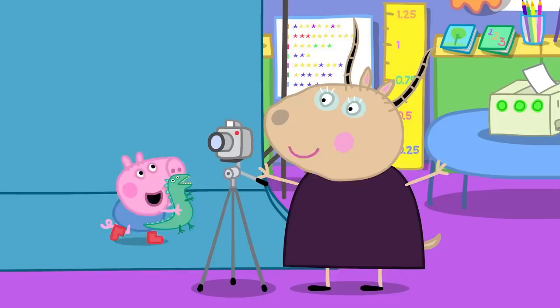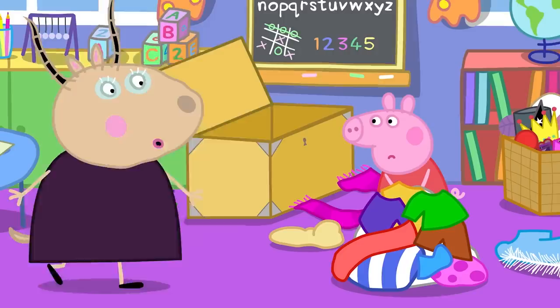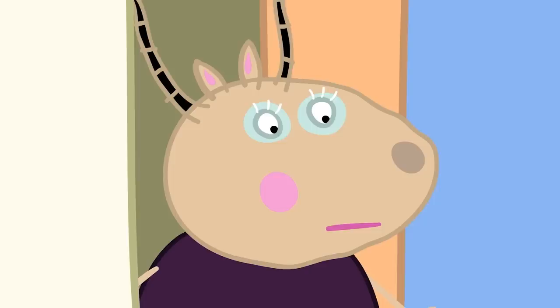Peppa, it's your turn. But I haven't found anything perfect to wear, Madam Gazelle. Oh, you don't have to wear something special, Peppa. Your picture just has to have something that makes you happy. Nothing makes Peppa happier than jumping in muddy puddles. Aha!